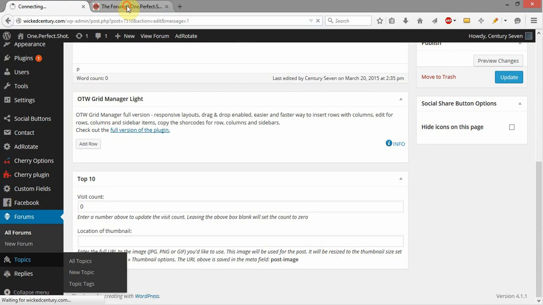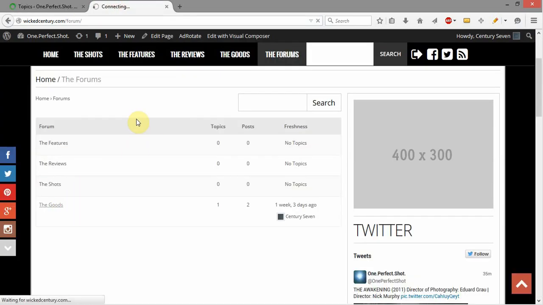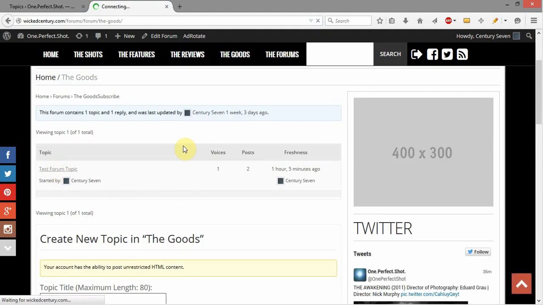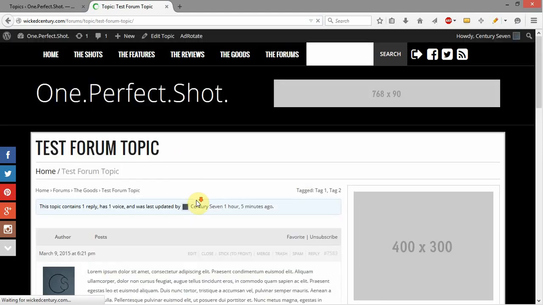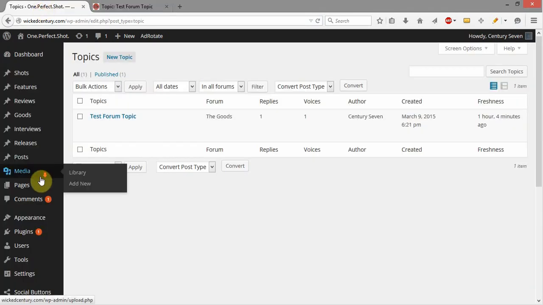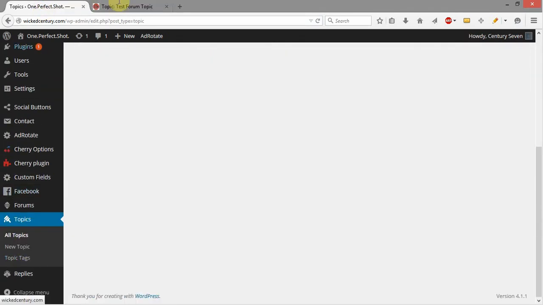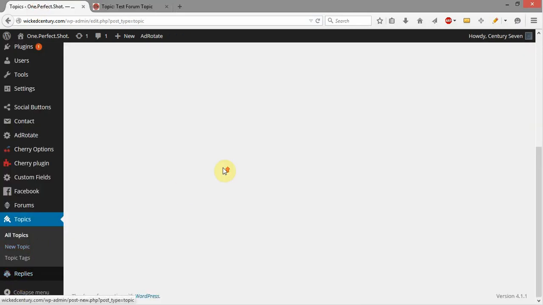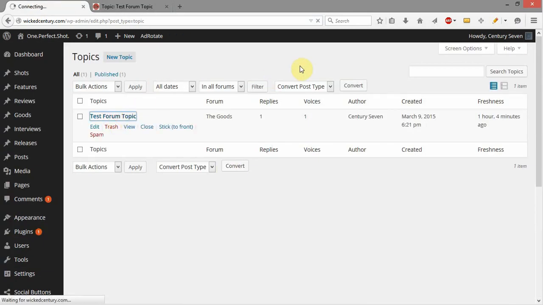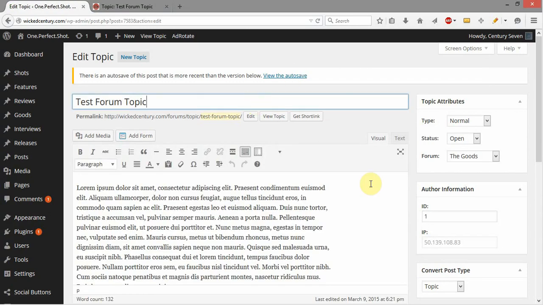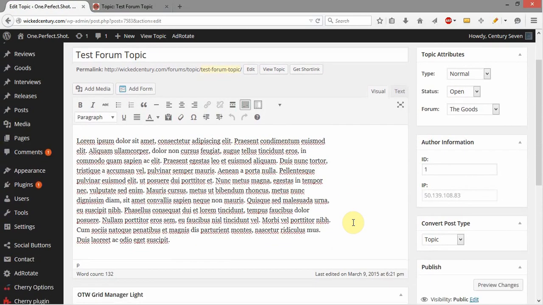Below that is the ability to edit topics. In the forums case, people create the initial posts, which are their initial topics, and people can go in and read their topics and then post replies to those. So the main topics that they post are here in topics, and the replies that they post are here in replies. You can come in here and directly from within the screen you can edit that. You can edit the topic, the name, and the content of the topic.